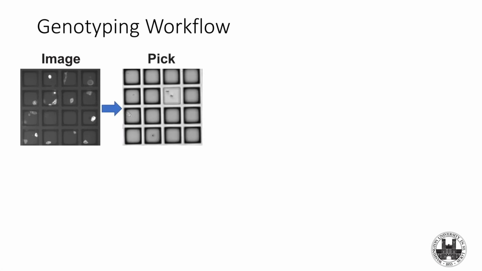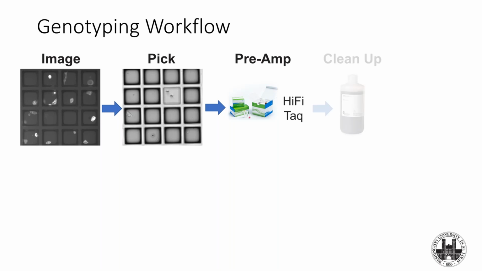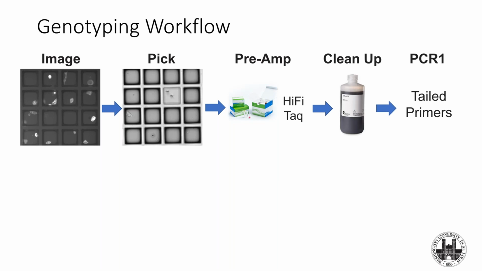Let me tell you a little bit about the genotyping workflow. So once we do pick into lysis buffer, we actually pick right into a PCR plate that has a little bit of lysis buffer in each well. Then that whole PCR plate goes into a pre-amplification step because we want to be able to do this on just single cells. We can do it on either single cells or many cells per raft. We go through a cleanup step. And then there's basically 2 steps to PCR that prepare the sequences for multiplex.